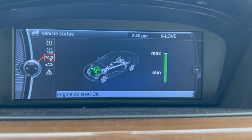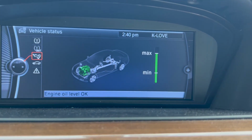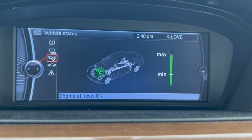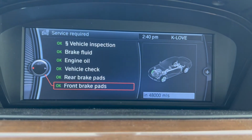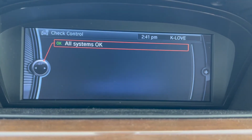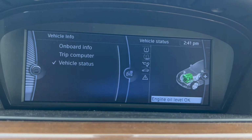All right, so there it is. It says oil level is okay. So it's not above the max, which is good. And it gives a little diagram of the vehicle, which is pretty cool. It tells you when the service is required. Of course, everything is good. And then check control. This is kind of like just an all systems type check.